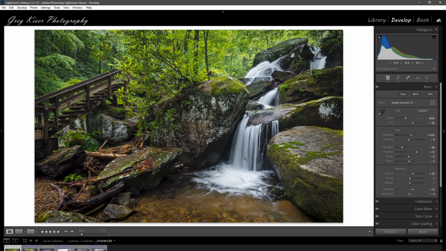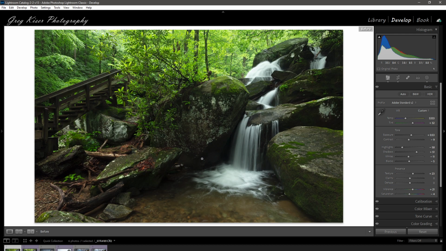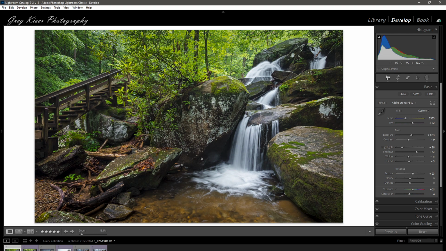It does have a little bit of color to it, but that was by design. That helps build the mood. So I've got all this mood and atmosphere in this image that I wanted, and I started with that and went there. So the white balance was a big part of this edit.